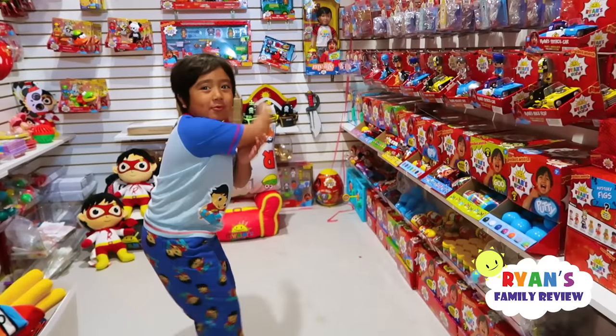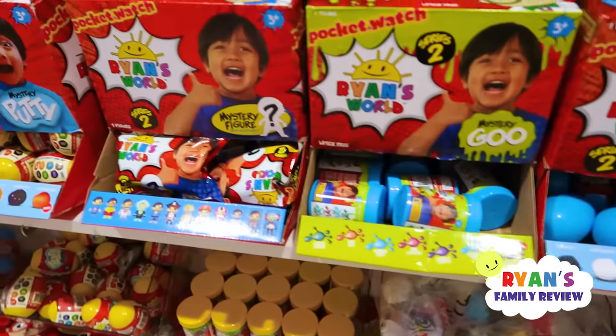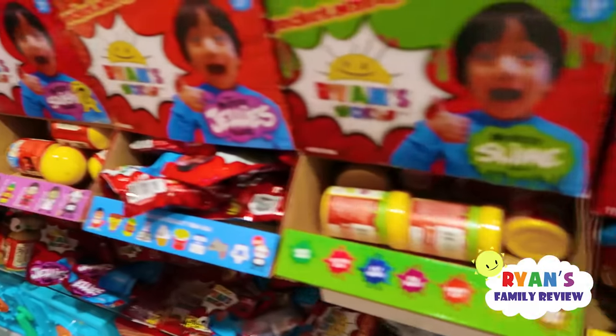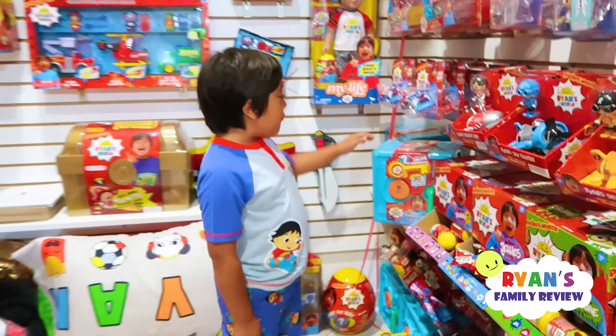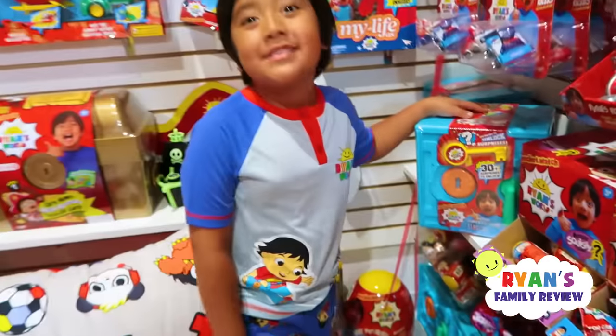And here are all my surprise toys. These are putty, goo, mystery figures, another mystery putty, mystery figures, slime, jellies, and squishy. And here are some of my new toys, like the mystery safe. And there's so many toys inside this toy.